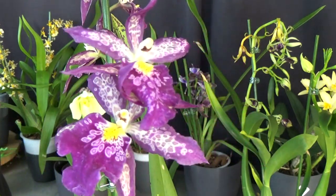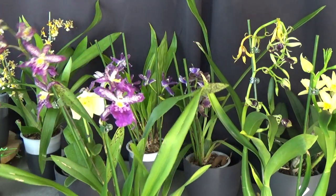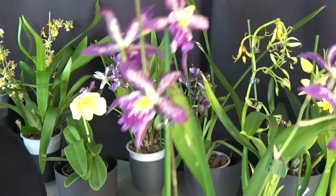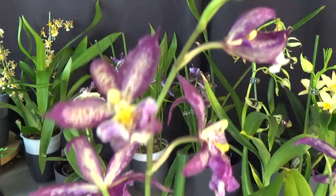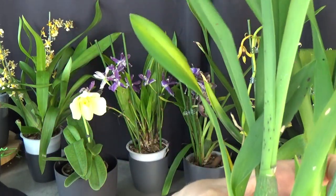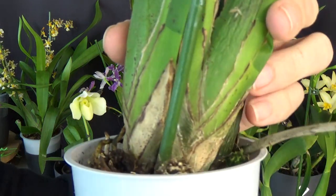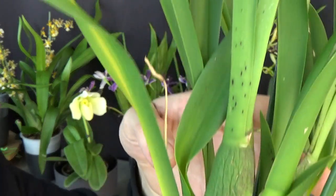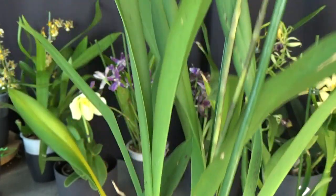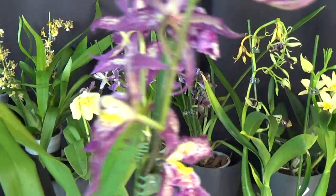Yes, isn't she beautiful? And on the pot, let me try to get it out. It's not very secure in the pot. Let me first have a look at that spike as well. It has two spikes, as we saw. It's a little bit wobbly in the pot. It doesn't look very great, but you can see it can move. Not even as much as I thought, but a little bit of shriveling on the bulbs there, so yeah, this one could do with a nice repot.